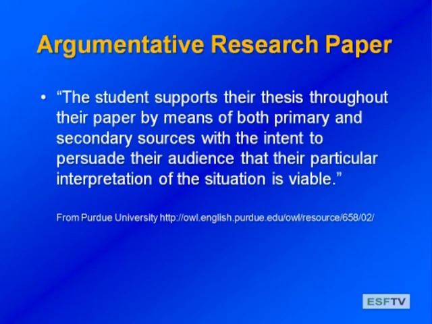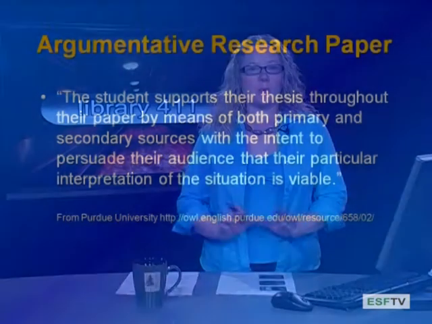So in the argumentative research paper, you're supporting your thesis by means of both primary and secondary sources, and again with the intent to persuade your audience that their interpretation of the topic or the situation is viable. So you'll be supporting all of your thesis statements and all of your arguments and points of view with literature that you've researched through your library and that you quote and that you cite within your research paper.